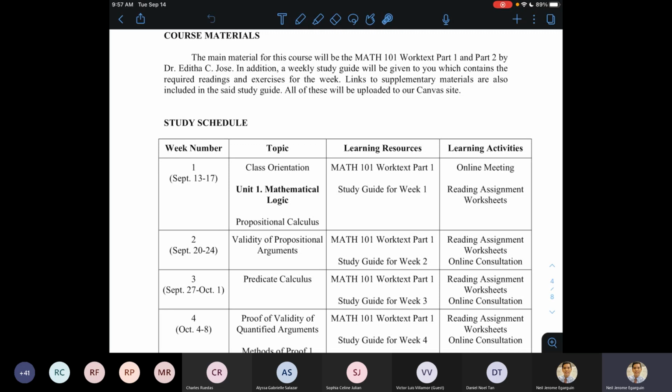Pero yun nga, meron ng mga mobile apps na madaling mag-save to PDF. So try to pick the most convenient mode for you para maka-come up ng PDF. So if it's annotation based or if it's handwritten and then picture based, piliin nyo na yung pinaka-convenient sa inyo. We want you to focus more on the content of your submission and not on the miscellaneous stuff, all right? Any other questions?